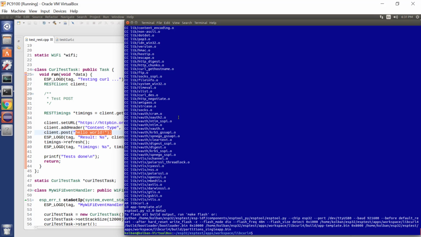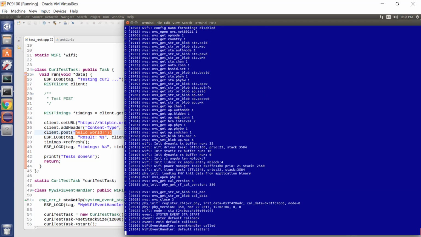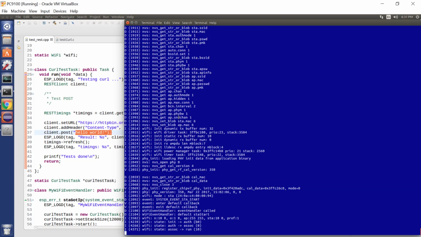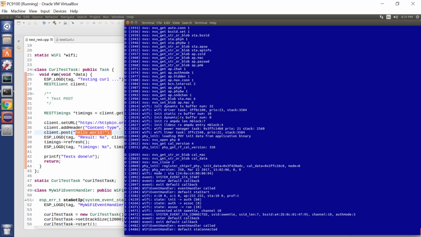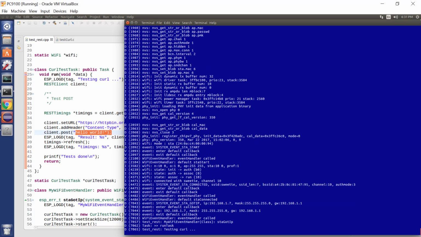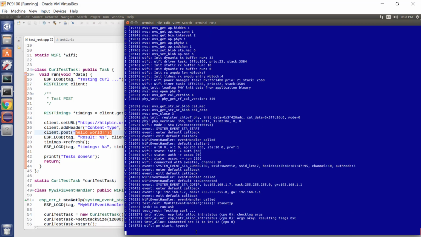Now, if I run over to my ESP32 environment and run make monitor, that program runs, it starts up, it connects to my Wi-Fi provider, and then it calls out to the curl environment using HTTPS, just as it happens, and we get back a response from it after a few seconds, I hope, if all is going well, or not.